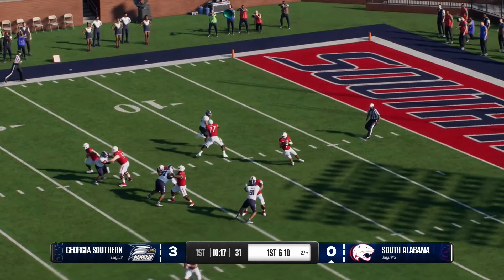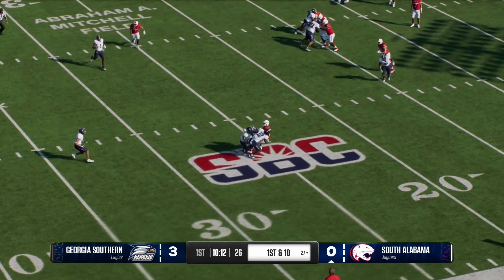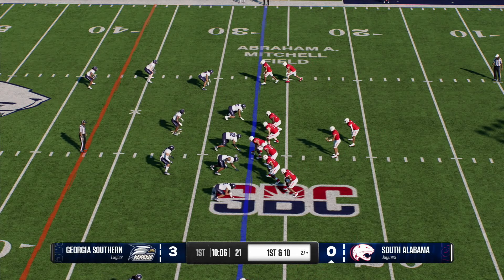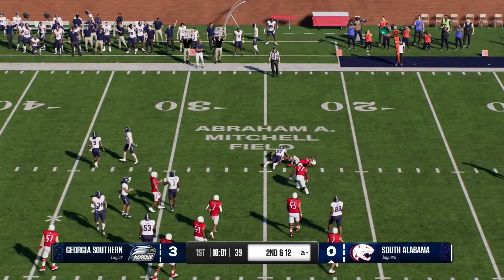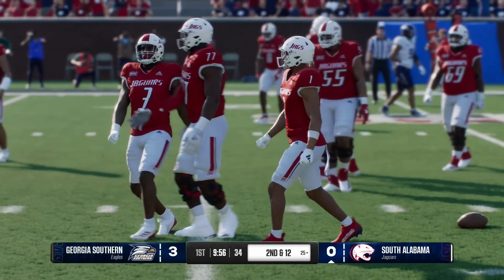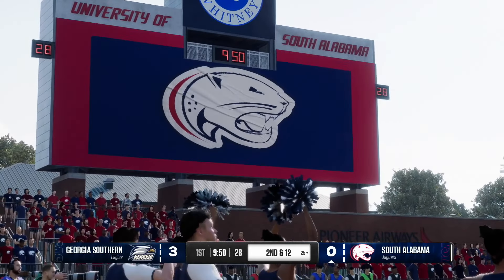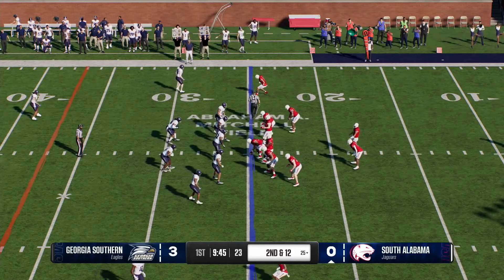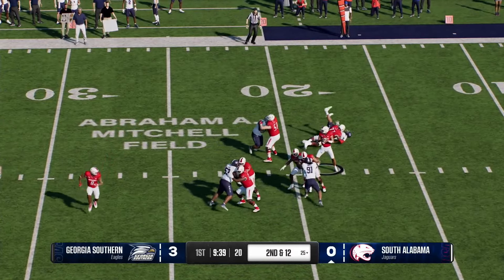They pick up the first against zone coverage. A big part of this for young quarterbacks — if you're going to throw into zone coverage, you've got to throw on time. You can't stare down receivers because the entire defense has their eyes on you. You've got to hold it to the last possible second, try to freeze defenders with your eyes, and throw the ball into open areas of the field, anticipating where your guy's going to be. On second down, he'll let it fly, unloads to the wideout — a hand in there forces the incompletion.